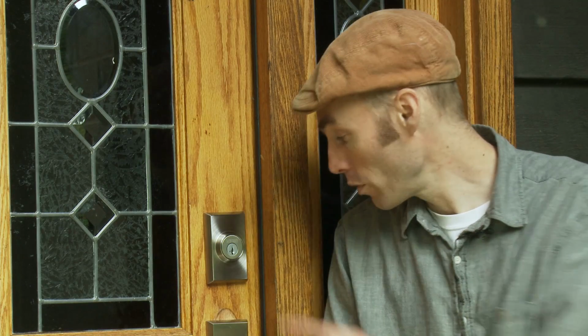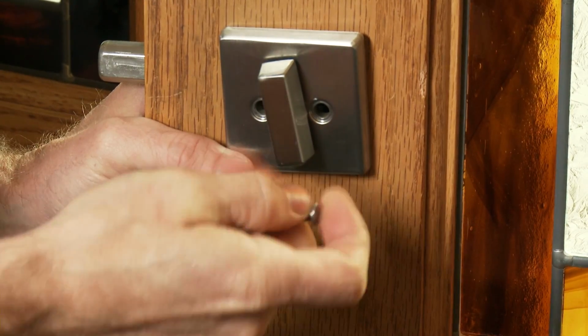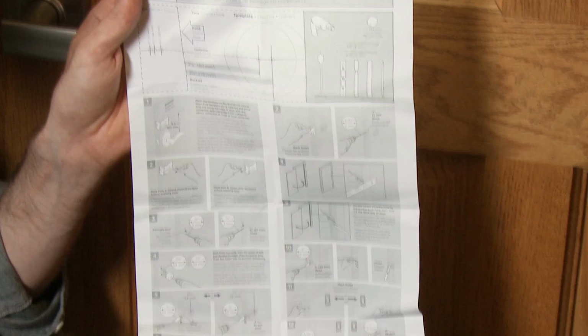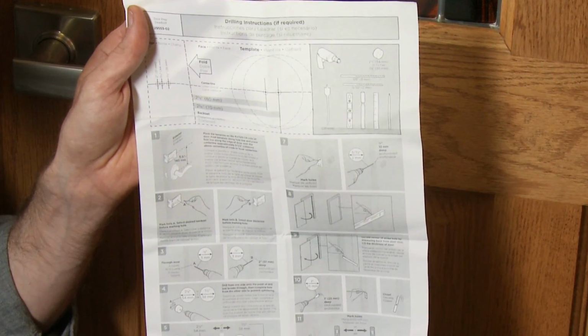First thing we need to do is remove the previous deadbolt. Unscrew the interior screws, remove the old deadbolt and deadbolt latch. If you're installing the Smartcode on a new door, then you may need to use the template included with the instructions to drill a new hole. Be careful and make sure you mark the holes correctly before drilling.